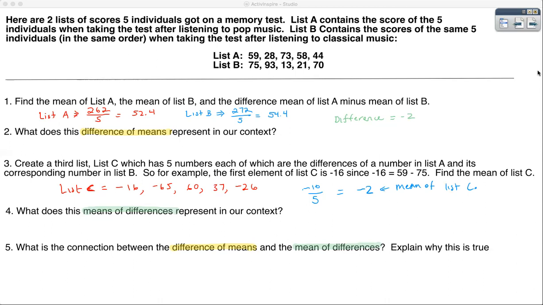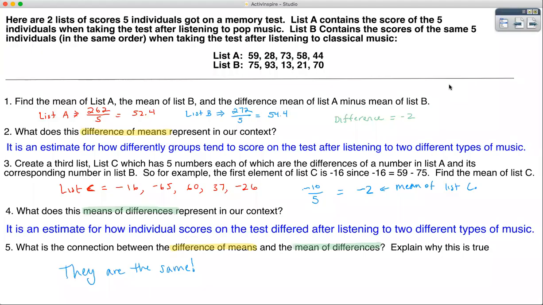So the difference of means and the mean of differences, they're always going to be the same. Now, why is this? Well, this is because both involve the sum of all the numbers in the first list and the opposite of all the numbers in the second list, right? The order in which we take that sum doesn't actually matter because it's always going to involve what I just mentioned, right? The sum of all the numbers in the first list and the opposite of all the numbers in the second.